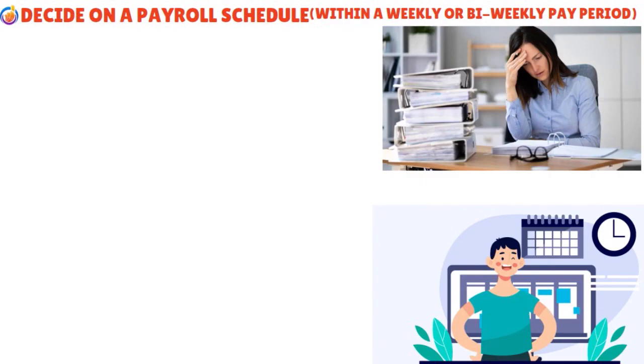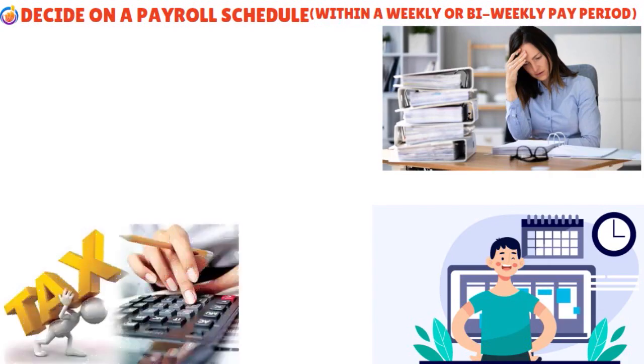Another thing to consider here is your business cash flow. If the bulk of cash inflow happens at the end of the month, you would consider a monthly payroll schedule. And the thing here is that many states and federal income tax laws frown against late salary payments. So be sure to choose a pay period you can easily keep up with. When you choose a pay period, it's not just something you are going to do within 6 months or 3 months. It's something that hopefully you are going to keep for a longer time. So you need to think about your cash inflows.